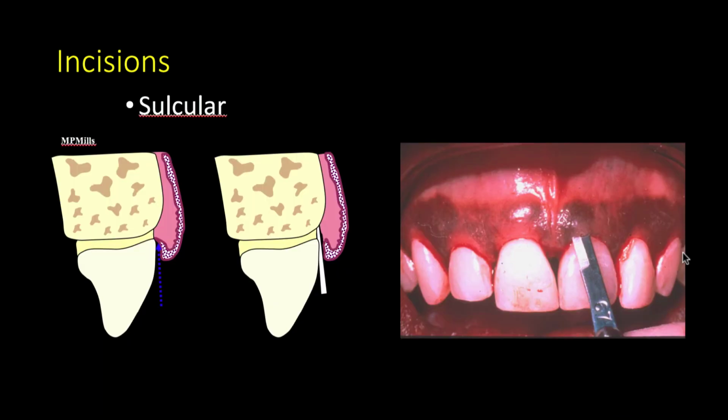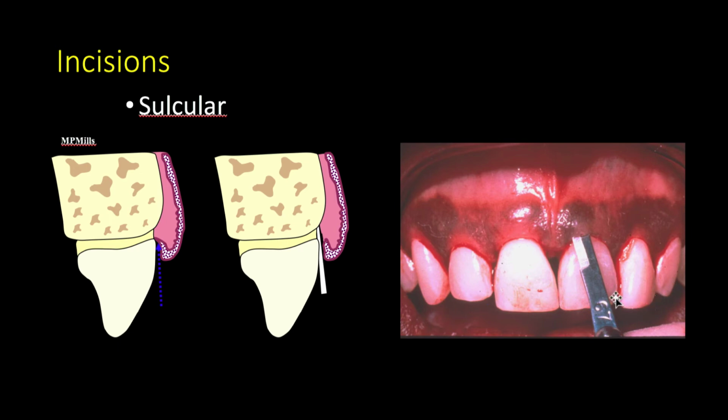The third incision we want to cover is a sulcular incision. This sometimes is referred to as a crevicular incision. It's selected if preservation of all the existing keratinized tissue is desirable. The scalpel blade is inserted into the gingival crevice parallel to the long axis of the tooth and angled to the crest of the alveolar bone. Interproximally, this incision is extended as far as you can into the embrasure space to include as much papillary tissue as possible with the flap.